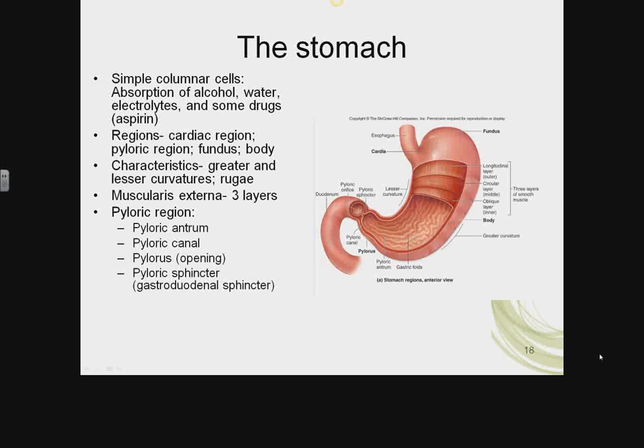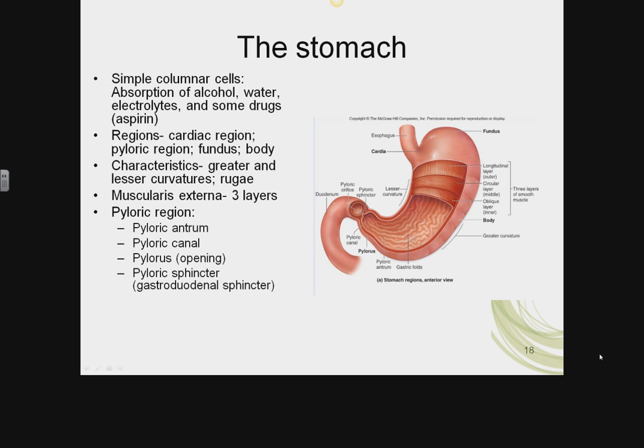Moving on to the stomach. The stomach is a muscular J-shaped sac, and it occupies the upper left quadrant of your abdomen. We learned about our quadrants in Unit 1. And it's immediately inferior to the diaphragm. In the stomach, we have both mechanical and chemical digestion. What's the mechanical? The retropulsion, the churning action, the mixing. The chemical digestion is going to come from an enzyme called pepsin that participates in protein digestion. I'll talk about that more in just a moment.